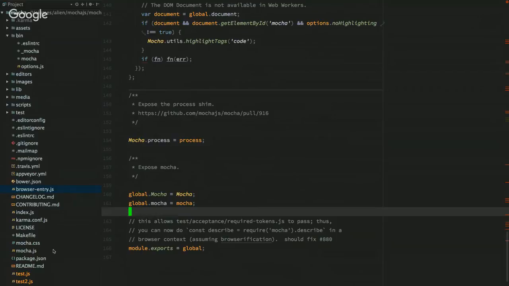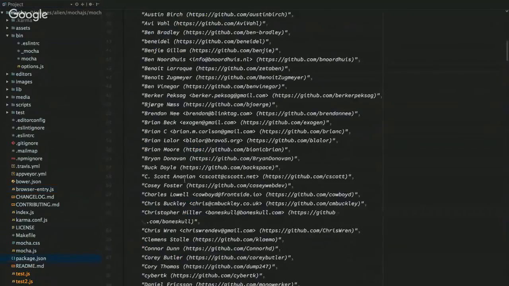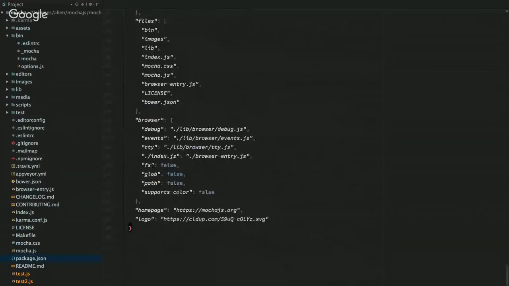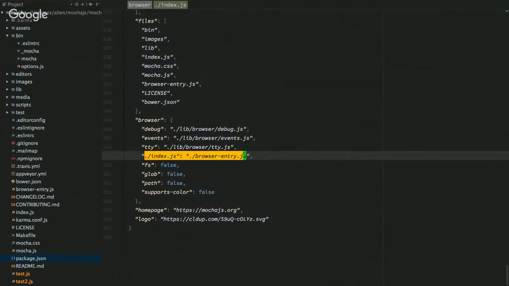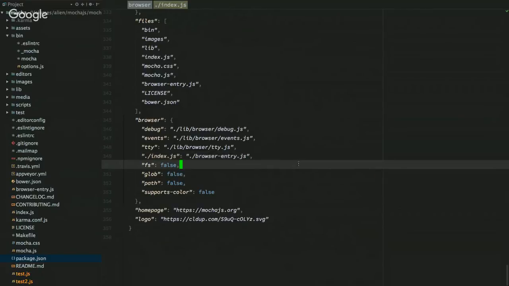And so we set it up so that when you try to browserify Mocha itself, you get browser entry back. And so if you want to do your own browserify, I do gotta get going here. But if you want to browserify your own bundle of Mocha for whatever reason, this will let you do it. This is a recent development.